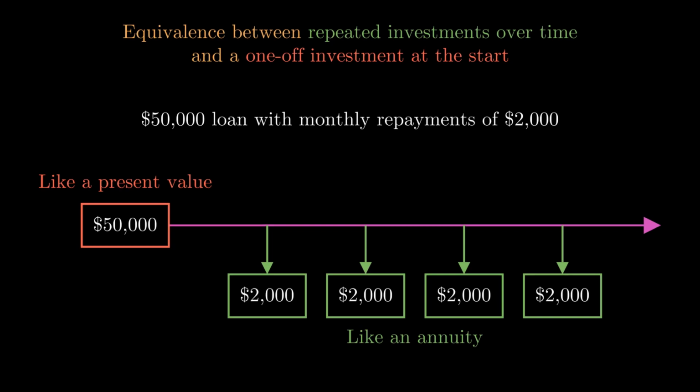The point is, we want an equivalence between the two stories. Why? Because the green stuff we pay back, that stuff has to equal the red stuff we owe. That's the simplest way to see a loan. You pay back what you owe. And all the usual complications with interest and reducing the interest charged as you pay off the loan, all that mess can be automatically handled for us if we have easy access to this relationship between the green and red numbers, which is exactly what things like present values do for us.